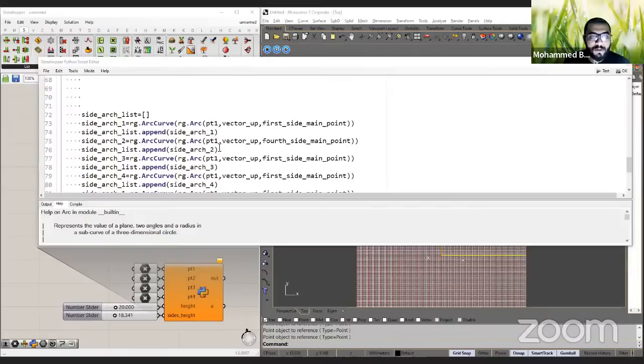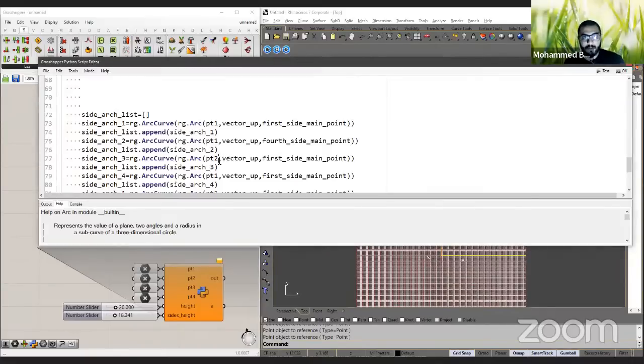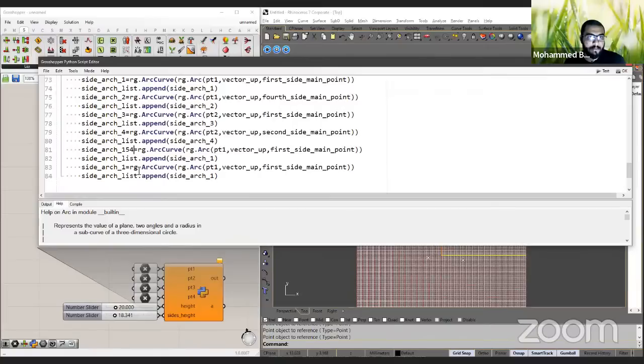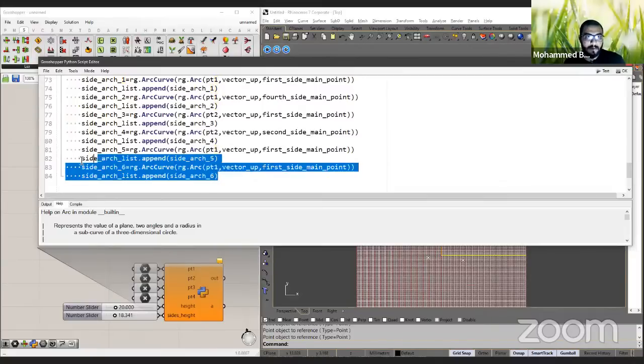So point 1, fourth point, now we want point 2 and first, point 2 and first, yeah, and point 2 and second, point 2 and second, side main point, and we want to have let's call it 5, 5, 6, 6.